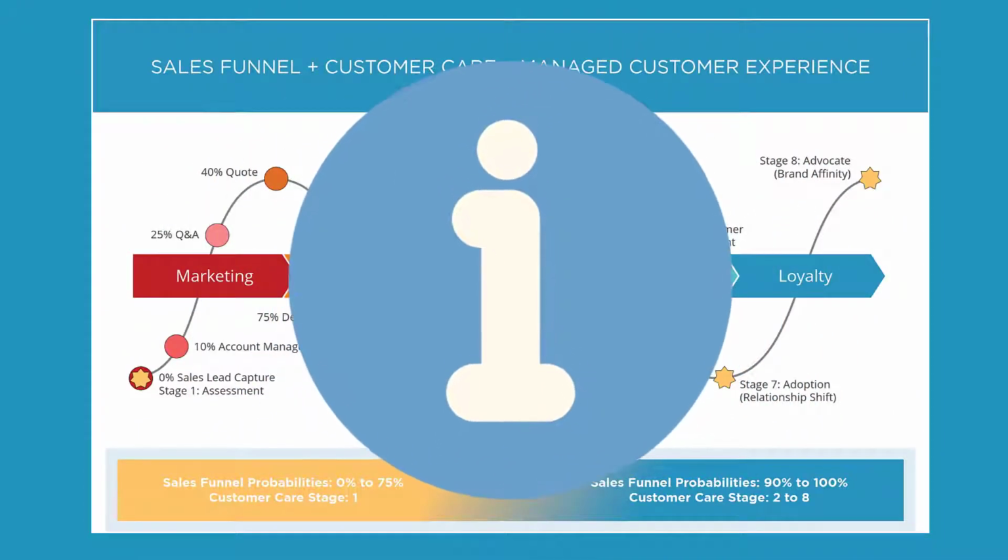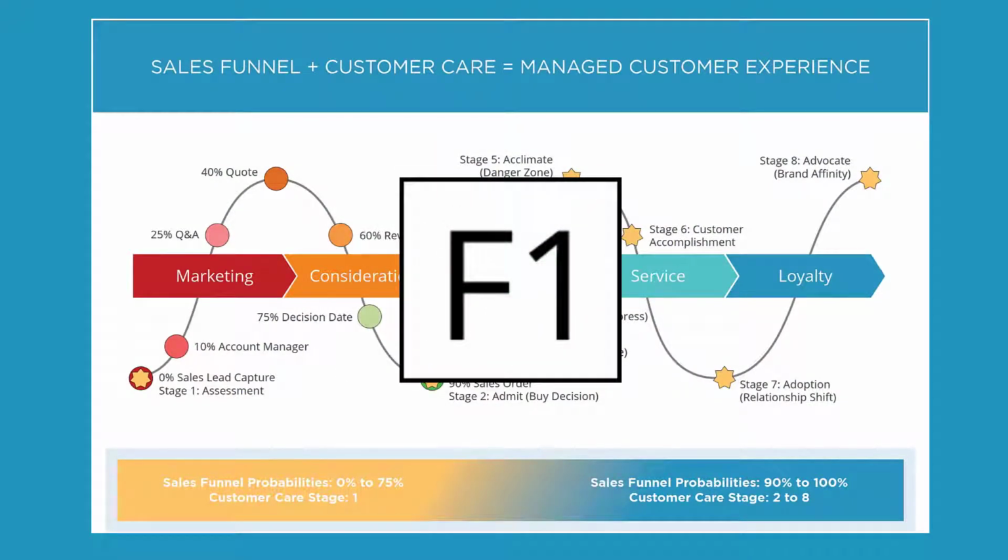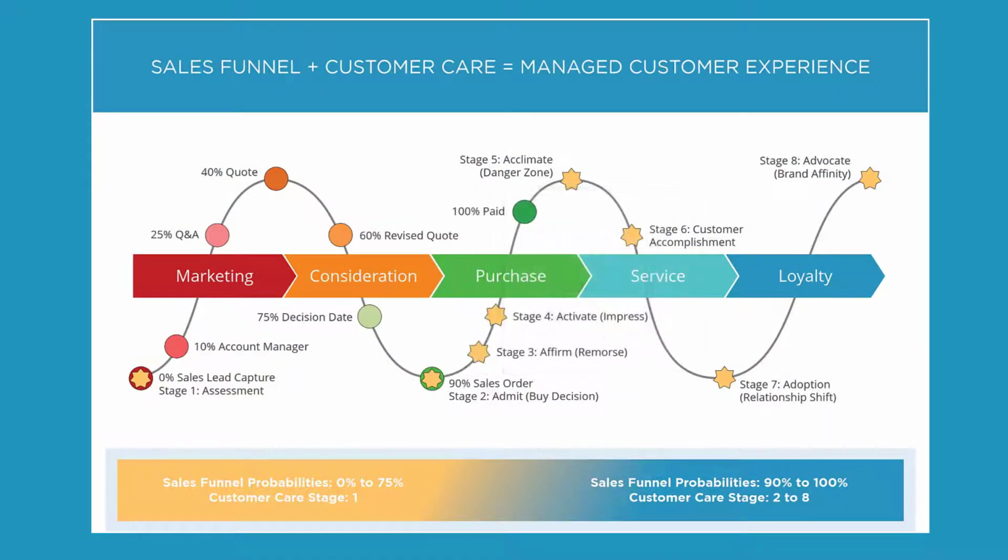Now, we won't get into the responsibilities that the business has to facilitate a better customer experience here. More information on that can be found in our help files by selecting the F1 button or by selecting the Info button on the customer's form. Stage 1 is Assess. This is a sales lead. The prospect's not a customer yet, and they're assessing their problems and seeking a solution.